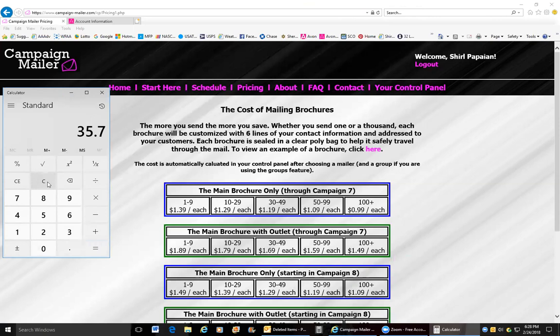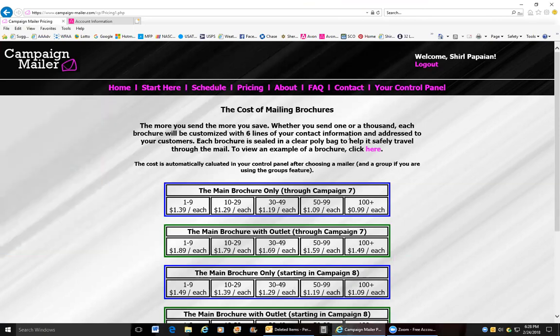So you want to take advantage of the price savings the more that you order. Okay, so that's your pricing. $1.39, $1.29, $1.19, $0.99. You can also choose to send the main brochure with the outlet. It costs a little bit more. I don't do that.